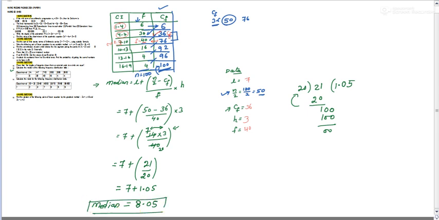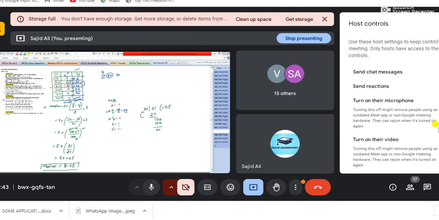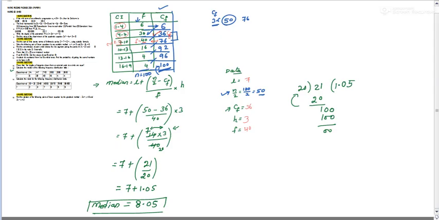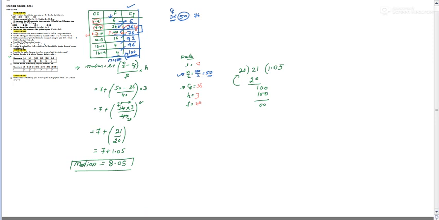I hope you have understood. Even this is very easy, just by referring to the table, writing the data, and if you know the formula, only then this is possible. Got it? Without the formula you can't solve this. Understood everyone? Those who have doubts can ask. Those who have raised their hand, please ask your doubt.